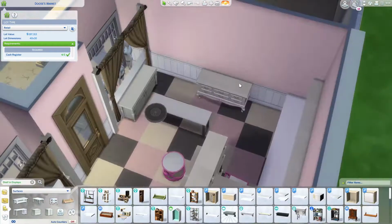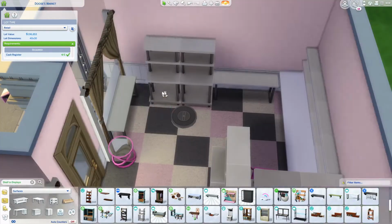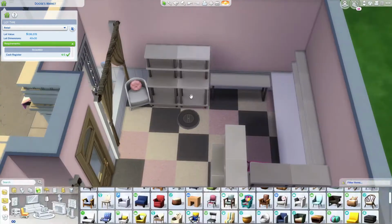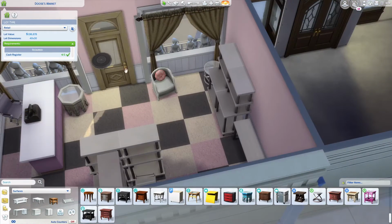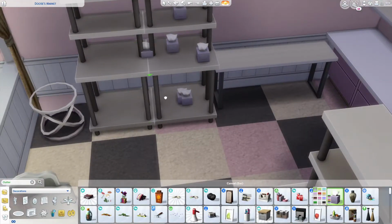windows they're displaying makeup and accessories and things like that they actually sell in the shop, and that's why they're there. But in the reference episodes that I was watching, they had mannequins in the windows, so that's why they're there. So I've tried to replicate that as best I could, and then you can just see me placing a load and load of clutter items, as many as I could find relating to beauty.